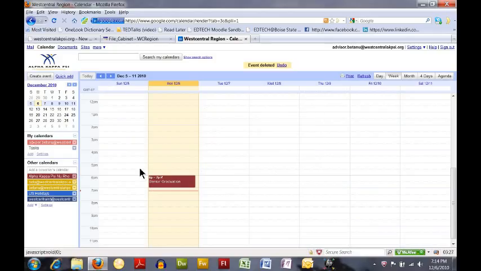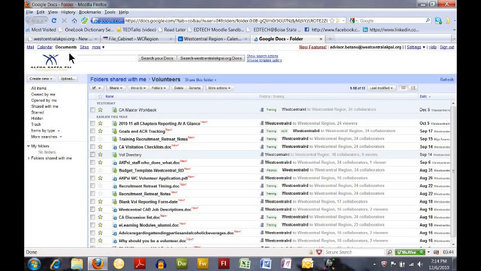There's also a setting in there that you can send me an email and notify me that you've invited me as a guest for an invitation for an appointment. Let's go into documents. And documents has wonderful features. If you want, on the category side here, there's a variety of different ways for you to organize.